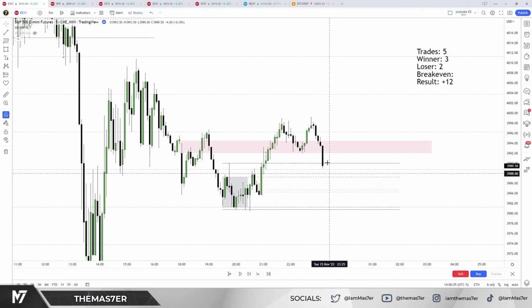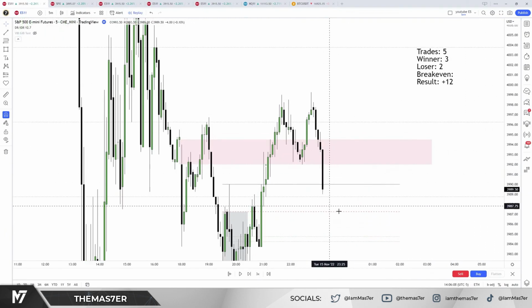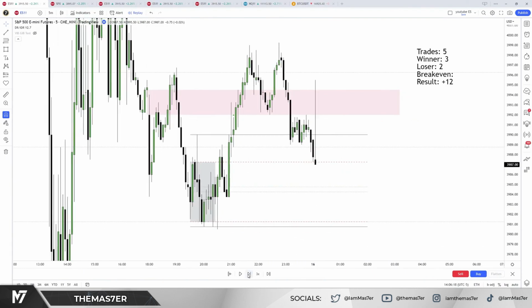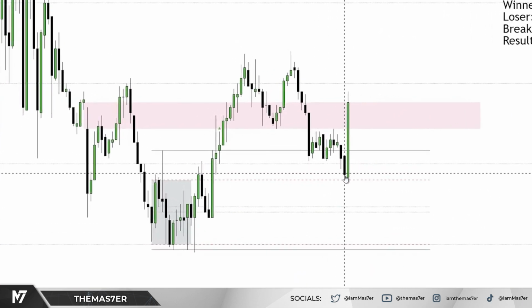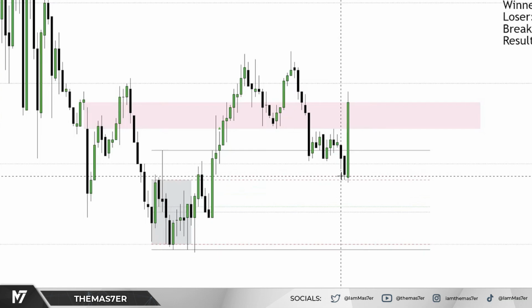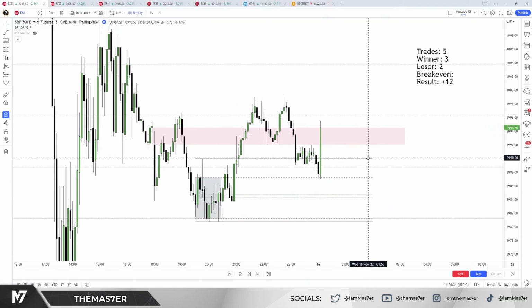Now we are breaking through. Standard deviation level here, midpoint level, IDR level. And we see a clear rejection with a big candle afterwards. I think this one is hard to trade because you would literally have to enter already here. When you have such a big candle, you're just not getting an entry.